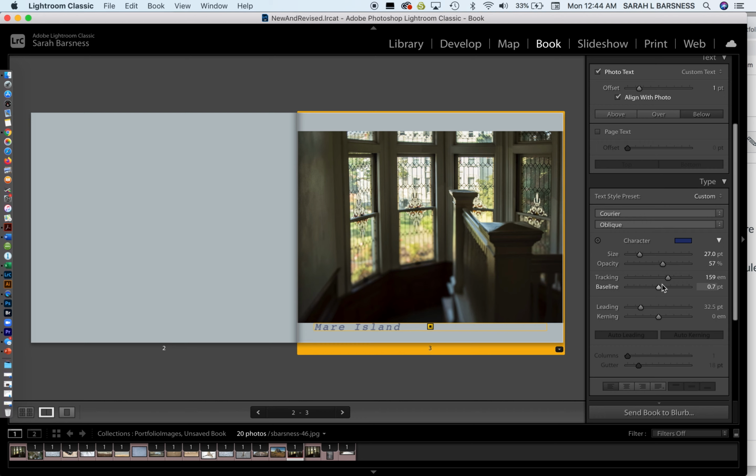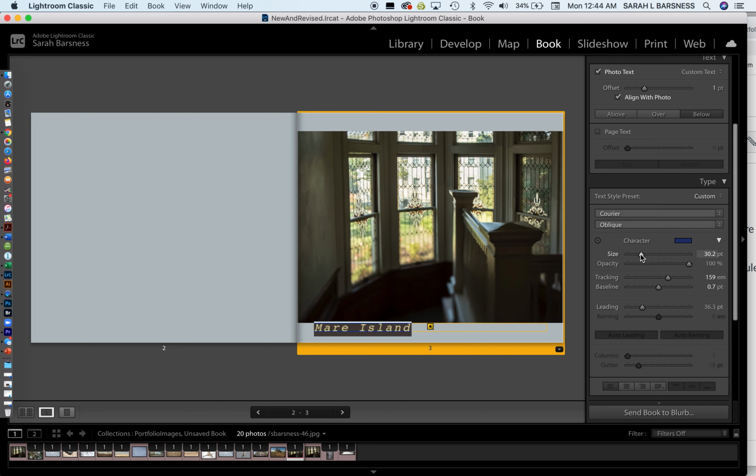Now, let's actually go ahead and select that again, because I was making some changes earlier, and yeah, there you go. I actually had brought the opacity down. So let me show you what it looks like at full opacity. This is something that I actually like to do in books or portfolios, is to change that opacity. But before we do that, let's play with size. So you always have to select it, and we can move the size up and down.